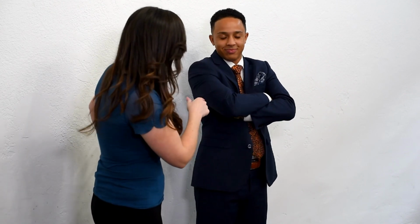So here's another pose for you guys. So say if you don't have a lot of muscles, right? And you want to show off that you have muscles. I'm not saying he has muscles, I'm just saying if you don't. Here's the tip. So a lot of people, if you want to do this, it doesn't look good for guys. Not usually for guys. This is more for girls. For guys, you want to make fists and put them behind that. See? It makes him look like he has really cool muscles. Me, it just makes me look fat. So don't do that, girls. This is the guys' pose.